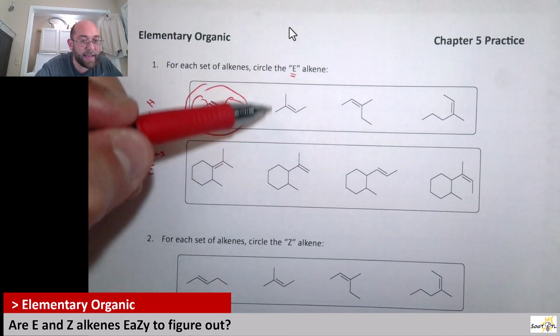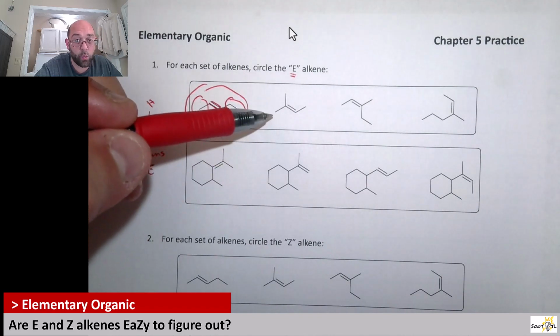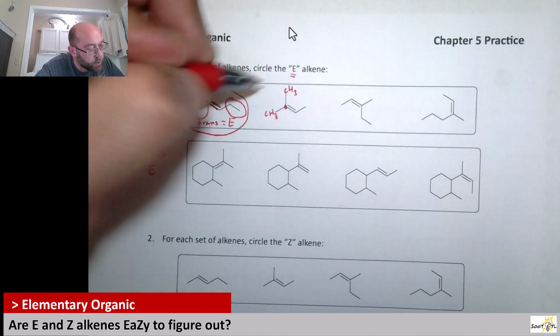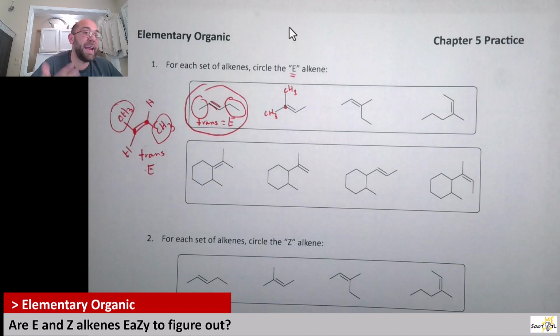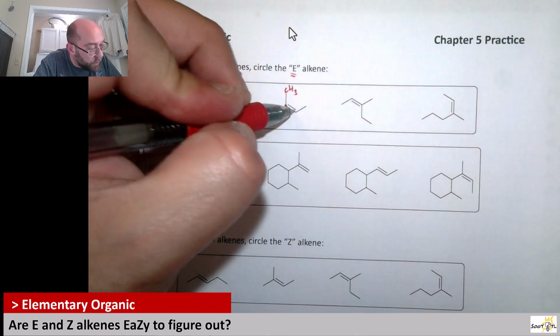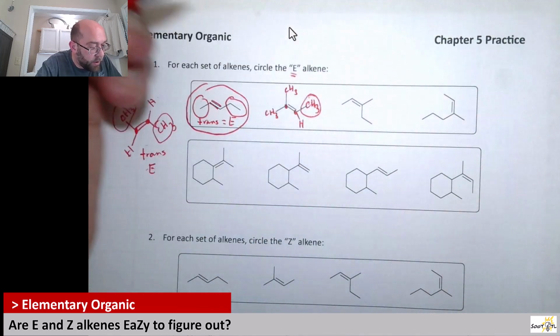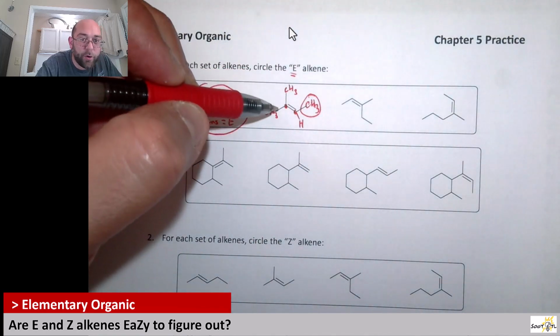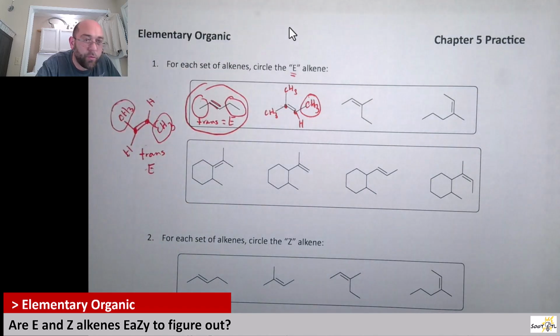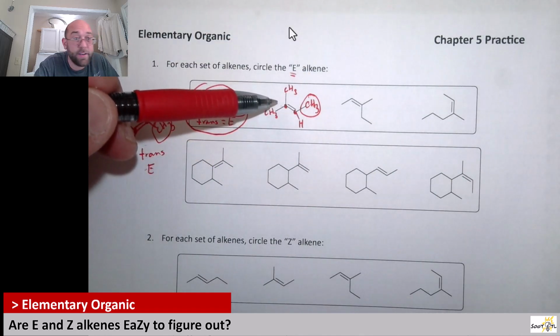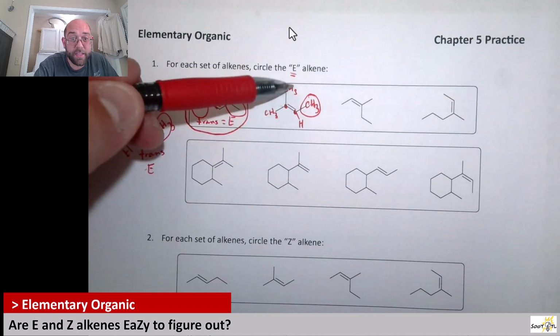Now in this one, we can't use cis-trans or EZ, because on this carbon in particular you have two methyl groups. Because both of these groups are the same, it's the relationship per carbon that matters. When you look at these two carbons, here you have a methyl and a hydrogen, and you would say that methyl is the higher priority group. But over here, I can't pick a higher priority group on this carbon, so I can't talk about the relationship of EZ or cis-trans. There's no E, no Z, no cis, no trans, because these two are the same groups.